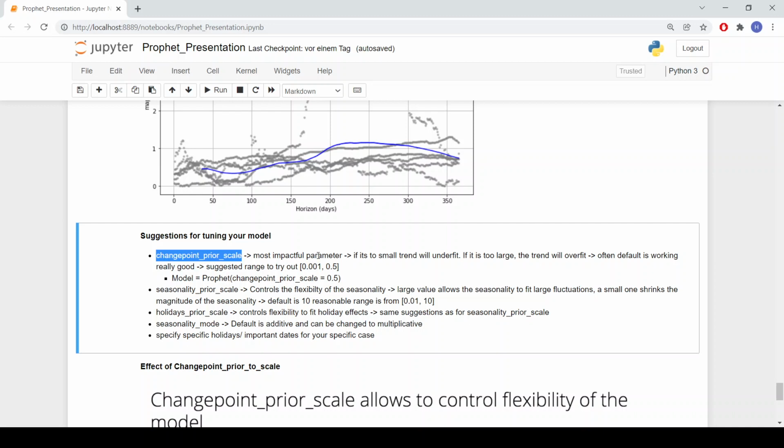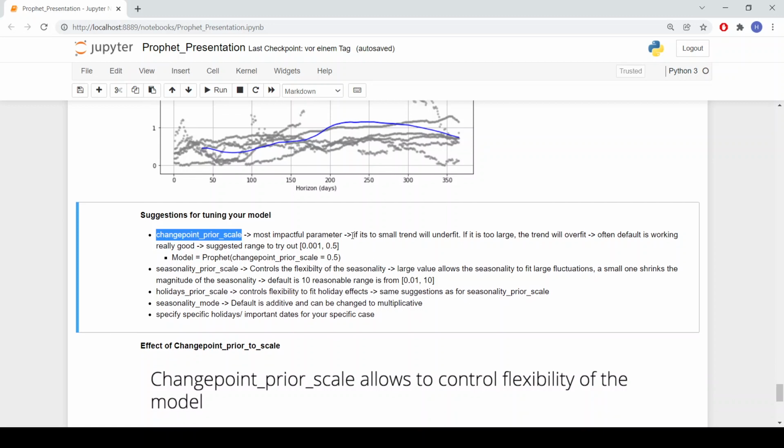However, you can change it, and the larger you make this value, the more flexible your model will be to follow trends. And the lower you make this value, the less flexible your model will be. You should consider that if you increase this value really much, you risk overfitting, and if you decrease it too much, you risk that it will underfit the data.